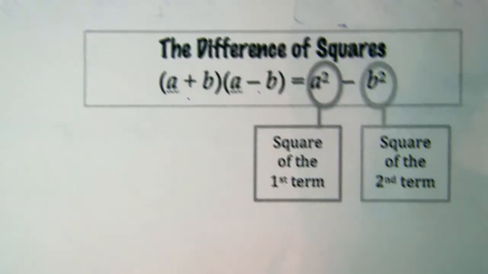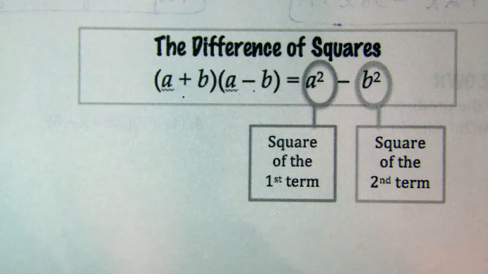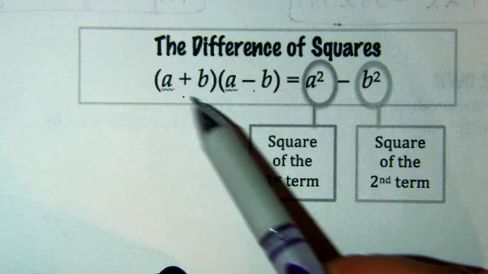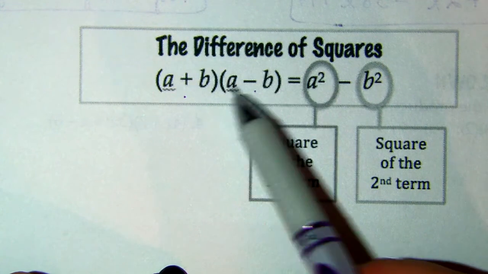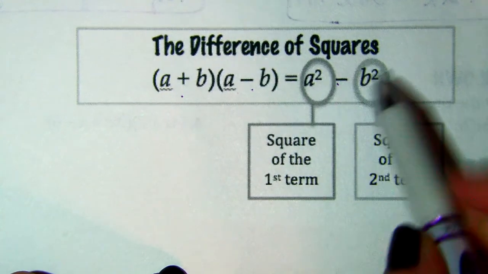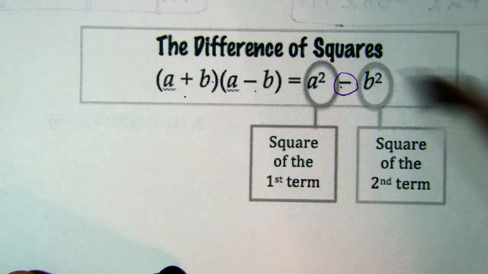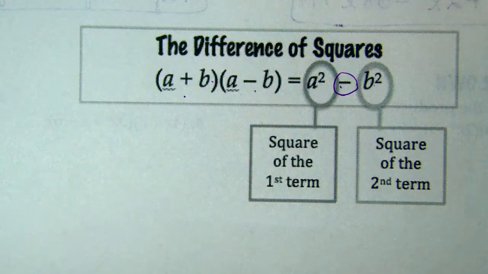So I think this shortcut is actually a little bit easier, so I'll show you a few of these, and then I'll show you one where you actually distribute the long way. So the answer, all you do is multiply the first 2, so a times a is a squared, minus, always a minus right there, b times b, so b squared. So let's try some of those, and again, I'll do the long way as well, just in case you can't remember the shortcut. So number 1.